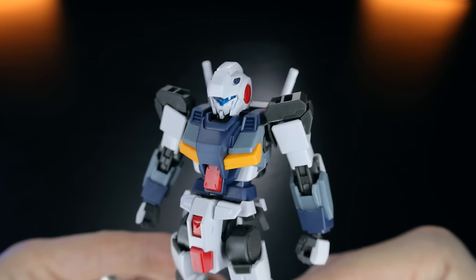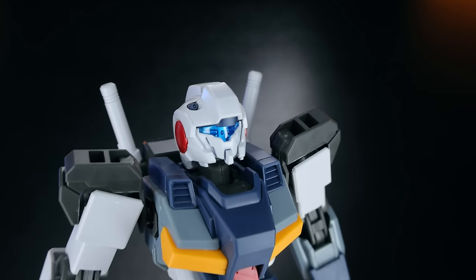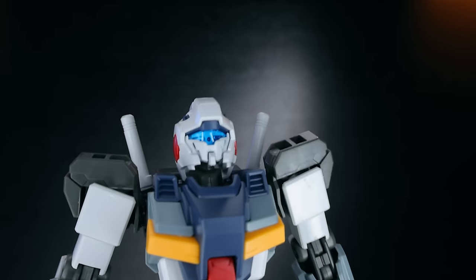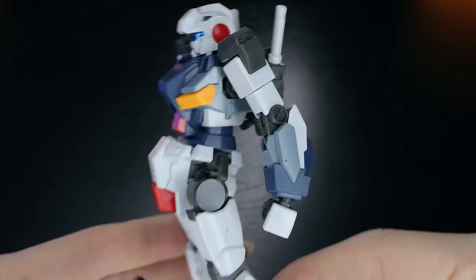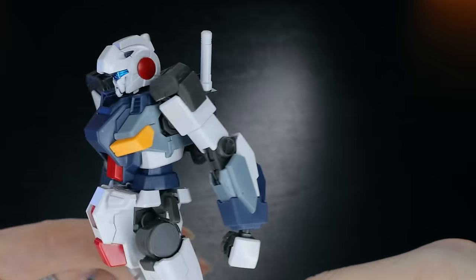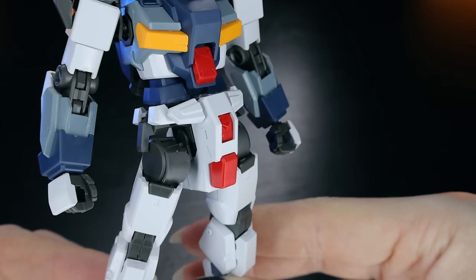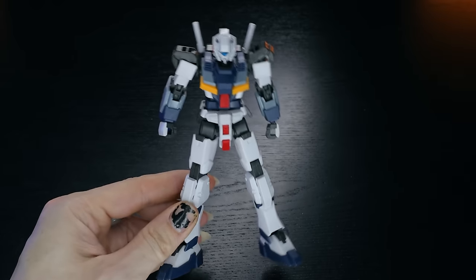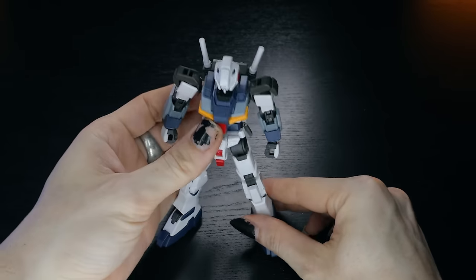There are some really nice details up close, like the color-separated Vulcans in the sides of the head. I painted the eyes and panel-lined rather than using the sticker. We've got some dark navy blue underneath the top, nice venting in the chest, and phenomenal color separation in the chest with all these tiny little parts. There is a choice of two different backpacks — I picked the one with more thrusters. The arms are separated very nicely with some of the most unique shoulders I've ever seen. Sadly, the V in the crotch is not color-separated. The feet are a little disappointing — just big flat blocks — but on the whole, not too bad.